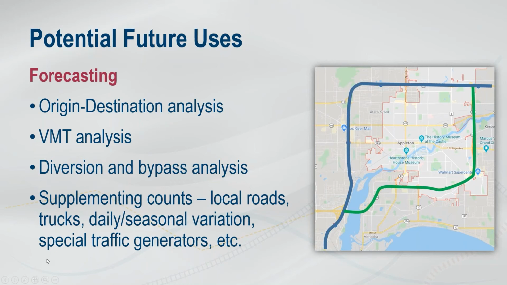So supplementing counts is another area for potential use. We have a really robust statewide count program at WSDOT, and we supplement that with special counts for projects. But it seems like we're always running into scenarios where we need more data. Counts on local roads are an area that could be supplemented to help with validating models and even for things like safety analysis. Truck counts where we have limited data, locations with land uses that have unique daily or seasonal trip generation characteristics, where we don't have a nearby continuous count station.